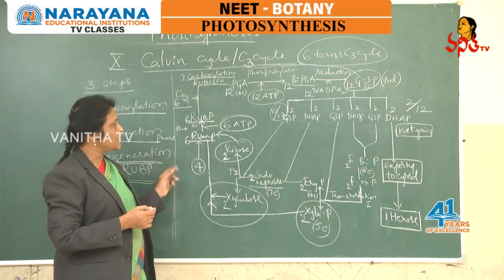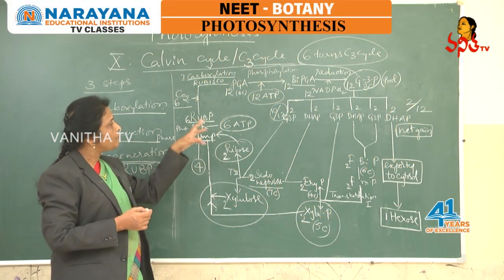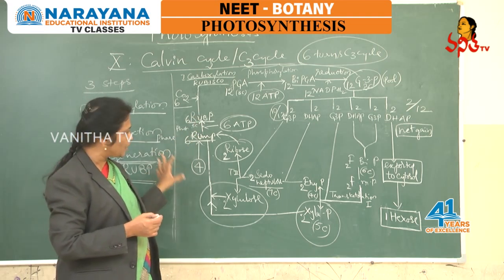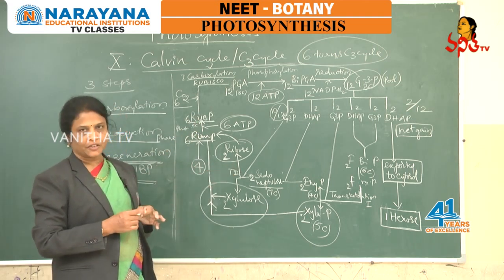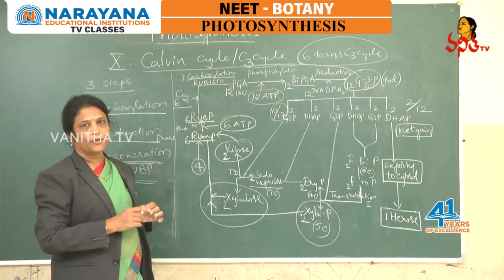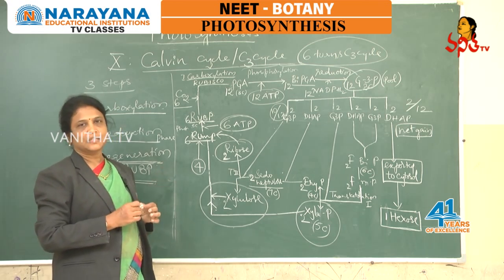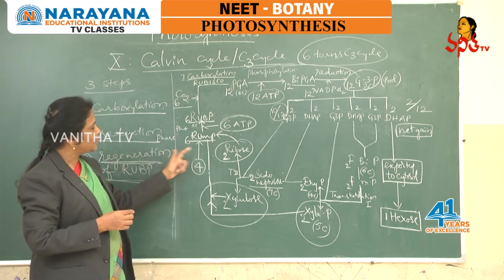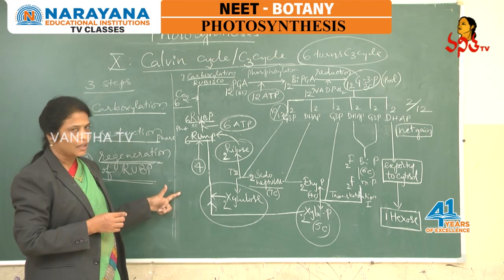Now students, let us take a glance at how many ATP molecules and NADPH molecules are utilized here in the synthesis of hexose, and based on that we will follow a few numerical-based questions. So, we will continue in that way. Okay. So, you may follow the detailed mechanism of the Calvin cycle with this.